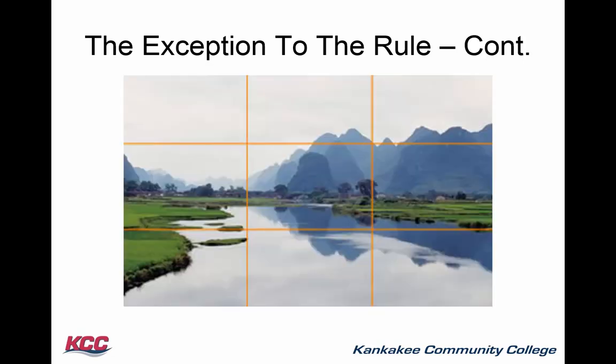Here we have a mirrored lake, and we have the horizon right on the center line. We also put the center of the body of water equally left and right. So there are some exceptions to the rule, but generally speaking, we want the subject matter to be on one of the 4 sweet spots, or we want the horizon to be on either horizontal line. So this is the rule of thirds. It's been around since ancient Greece.